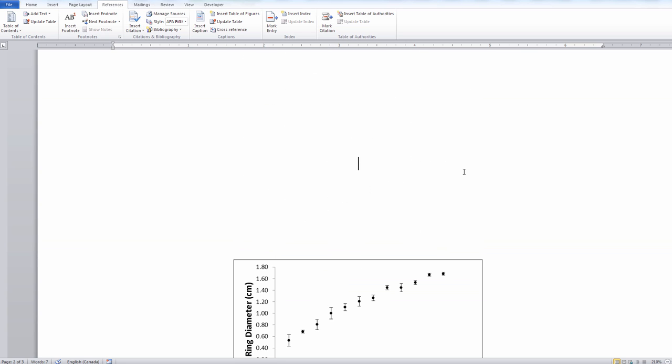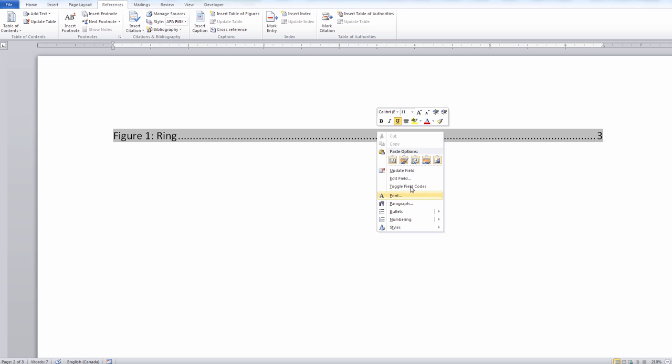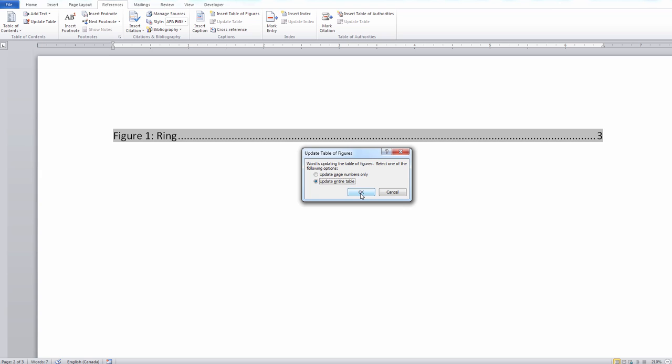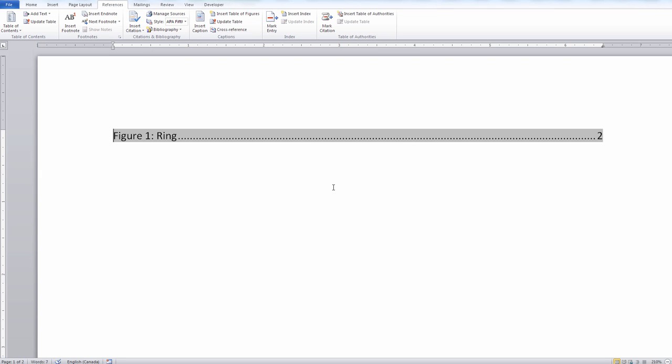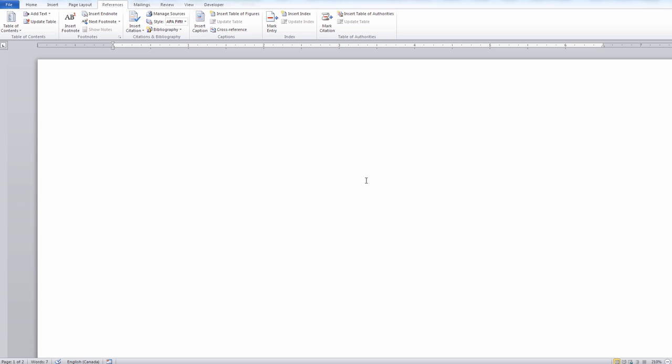The title is there, so let's bring it back up here. Now it should say page 2 when I update it, and you can see that it does. So it's very useful for having a table of figures, which is actually an important thing when you're writing an IA or something along those lines, some document which is much longer.